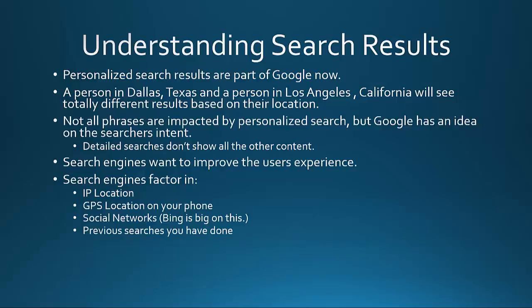Google can actually incorporate that with Google Plus. Bing will actually do that with Facebook and Twitter and other elements. Previous searches you have done. That's another thing personalized search does. And so that means if your audience that you're trying to reach is logged in on their computer or logged into their Chrome browser, for example, or they've logged into Google when they're doing their searches, Google will actually keep track of that history. Now, not everybody does that. A lot of people don't. But these are just things to understand.